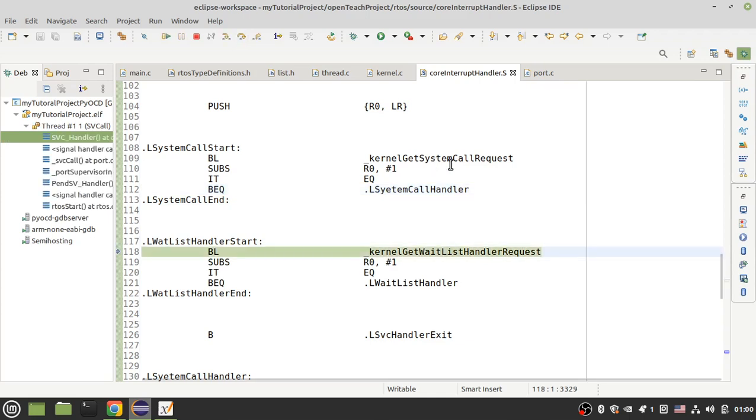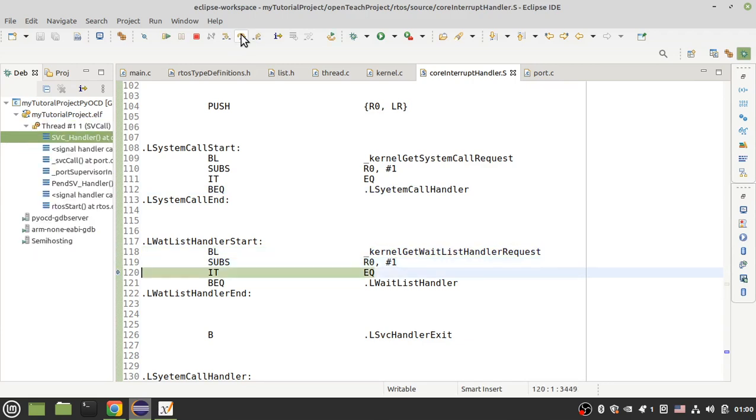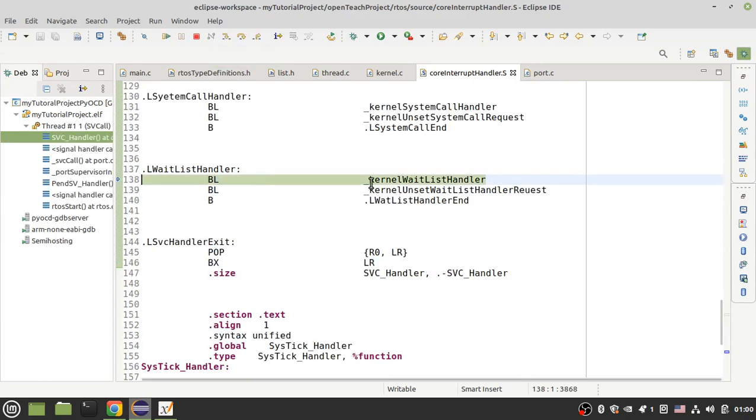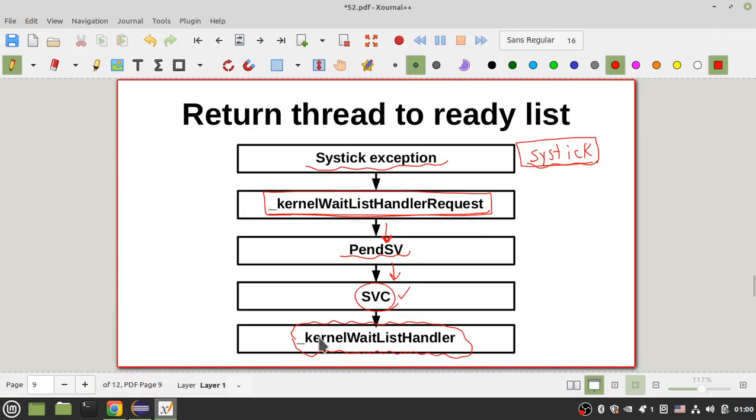We don't have a request for system call, so it doesn't jump to this label, but we have a request for waitlist handler, so RTOS jumps to this label and calls kernel waitlist handler to check the waitlist.